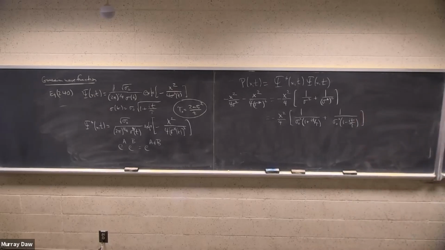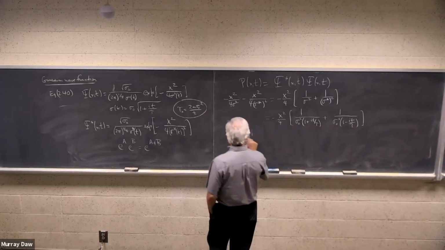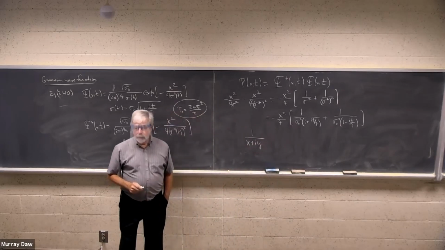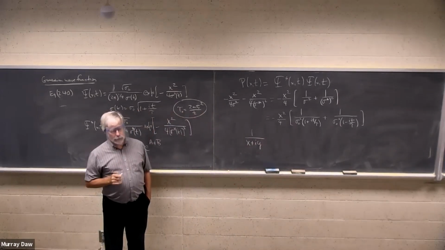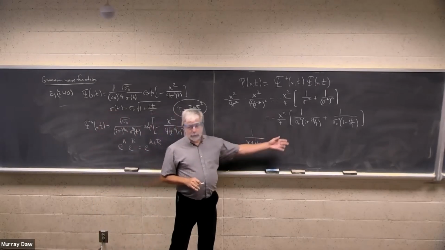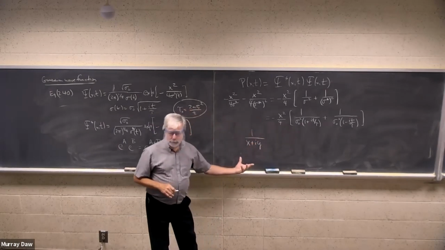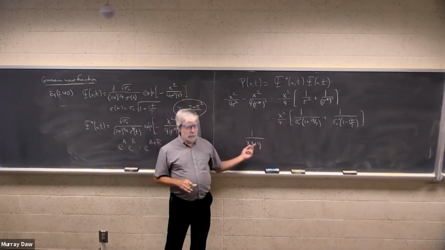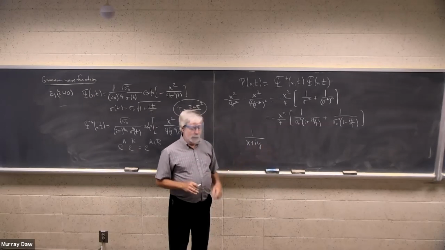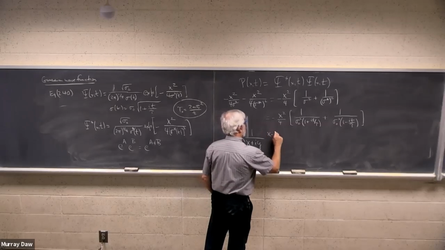If you're a little puzzled about how to handle complex numbers in the denominator, it's like rationalizing a fraction. 1 over x plus iy. Let's write this in the standard Cartesian form. This is not in the standard Cartesian form because it should be a real part plus an imaginary part. This is 1 over something. How do we convert this into a standard Cartesian form? Multiply it by its complex conjugate.